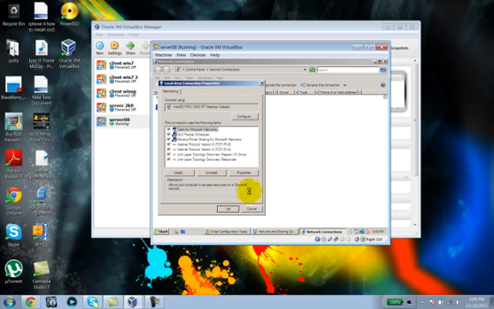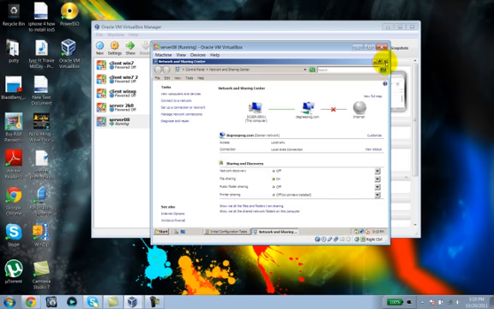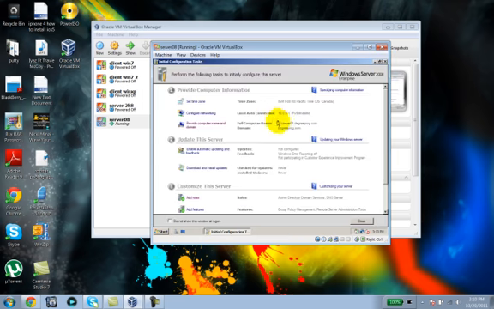Alright, so while we wait on that, it should go away. Good. So now we are independent. Close this off and close this off. So now it shows here that you have an IP address of 10.0.0.1.